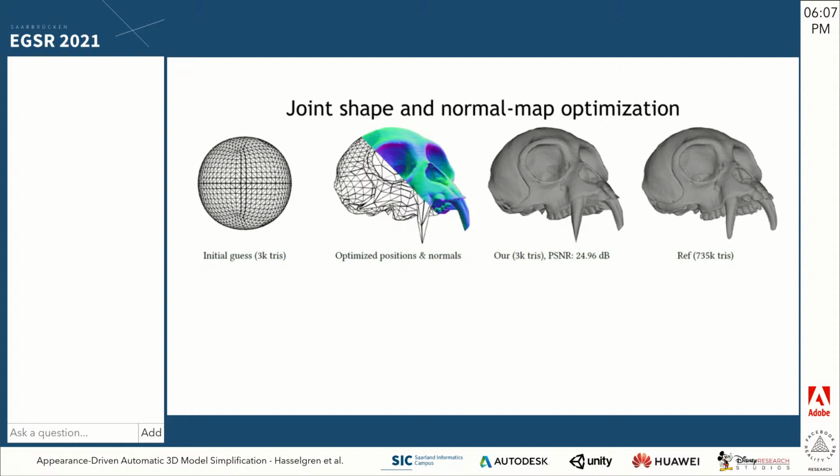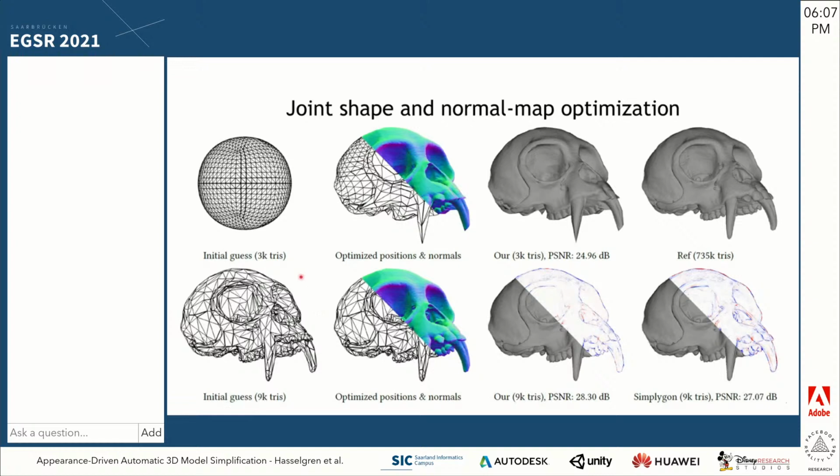The thing that we can do is actually we can start from an initial guess that's based on an automatic mesh simplification tool. In this case, we used Simplygon to reduce the mesh. And in this case, we can expect to get a much better result. So we're showing here the result that we get with our system, as well as the result that you would get with Simplygon by doing a two-step process: reducing the mesh and then baking normal maps. So as you can see here, we both improve the PSNR score and improve the quality of the image. We can somewhat improve the quality of the silhouette as well as fixing up some normal issues here.